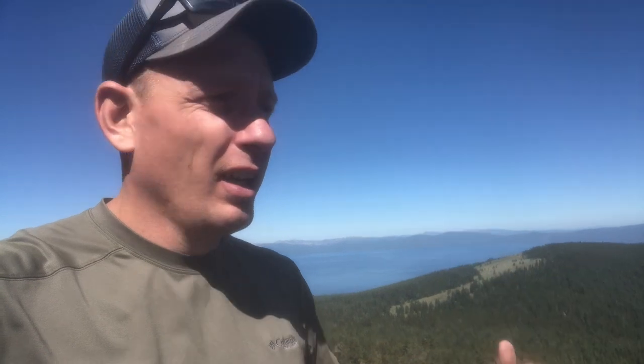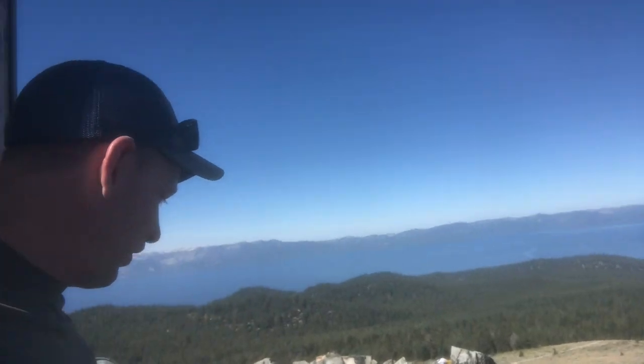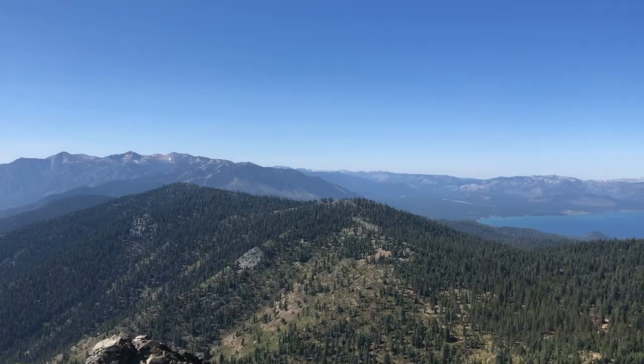We're gonna head back down. We're gonna check out some other things. I'm out of breath a little bit, but I'll be okay. A little out of shape, but I think we'll make it through it. But yeah, that's just beautiful. Look at this, guys. Just absolutely gorgeous. This is Lake Tahoe from 9,000 feet.